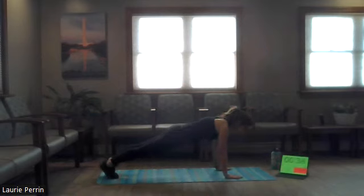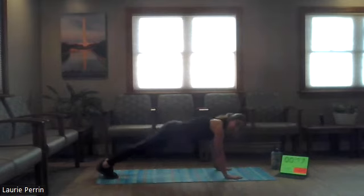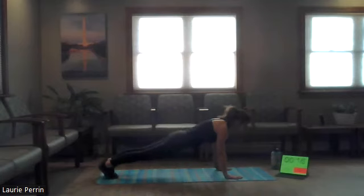Beautiful. Okay. So check in where you're at. Shoulders over your hands. Now, for your gaze, here is about 18 inches in front of your hand. So very lightly off your mat. That's going to keep your neck nice and neutral. Spine is straight. Remember, butt is not up in the air. Right in line with your spine.